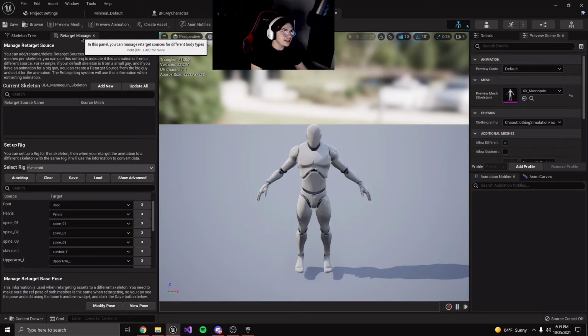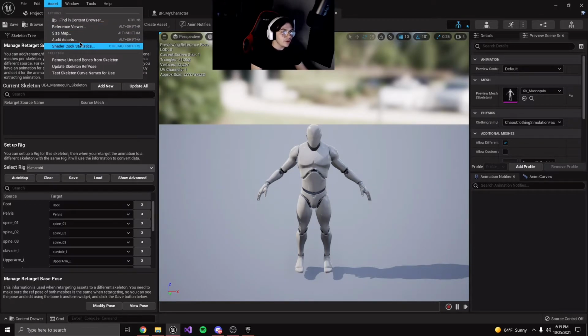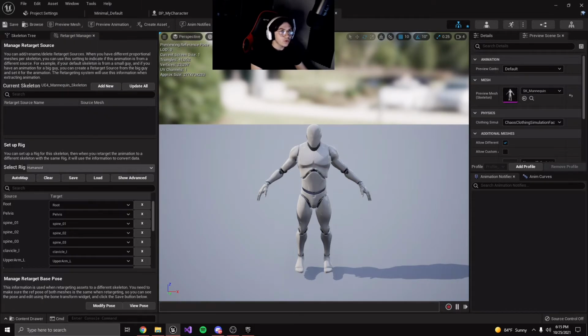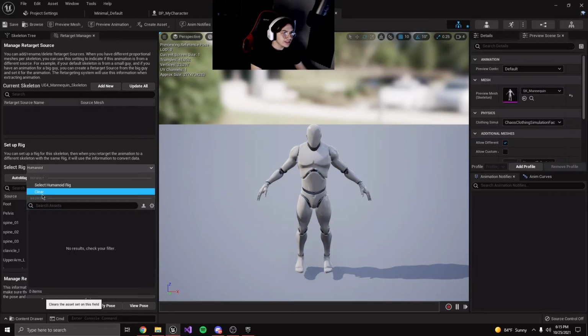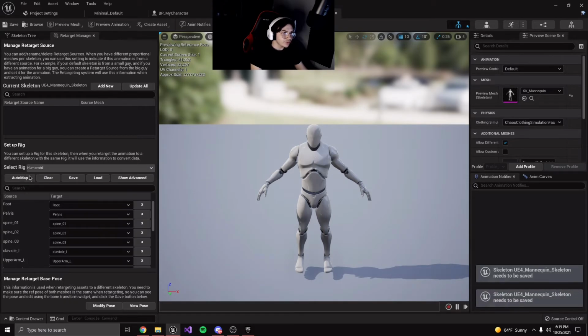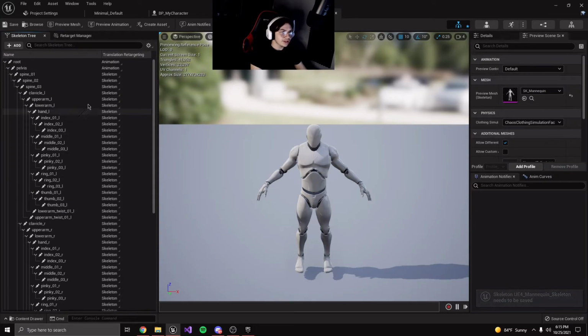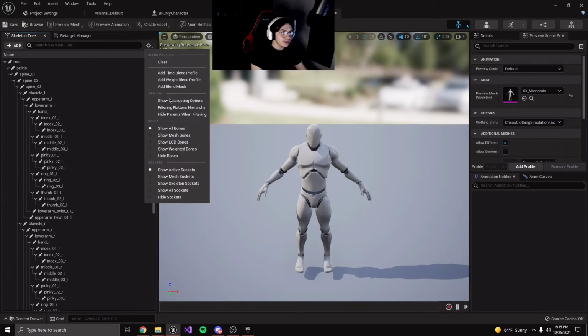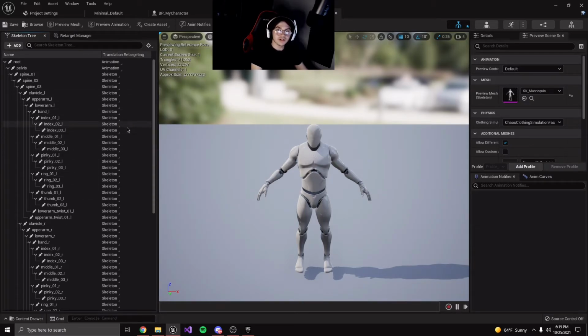If you do not see this, you can click the window up here, and then you should see it right over here. And also, if you don't see a skeleton tree, you can also do so right there. Or right here also. So I'm going to click select rig, and I'm going to select humanoid rig. I accidentally messed with it, but you want to select humanoid rig for that. In all this, you just leave it alone, and in the skeleton tree. And also, if you want to see this, you just click this, and you will show this option right here, because we're about to use that in a minute.